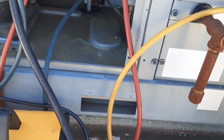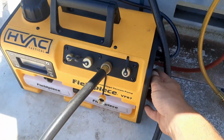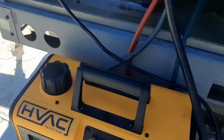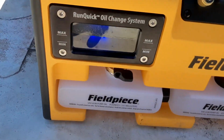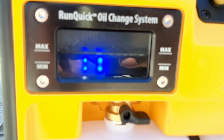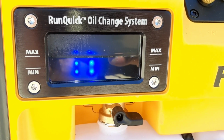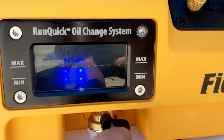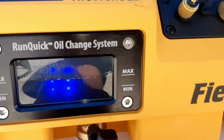I'm down to 2300 microns, so I'm gonna go ahead and cut the gas ballast off. We'll get a little bit of crap out of there. A lot of that was from the ballast, but I don't know how well you all can see, my oil got a little bit cloudy just from pulling like that. And that screen is hot.